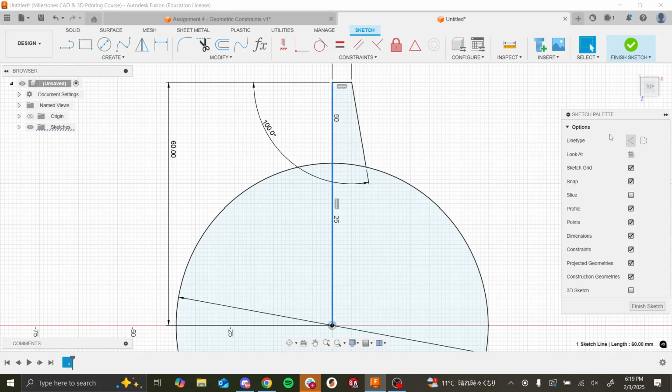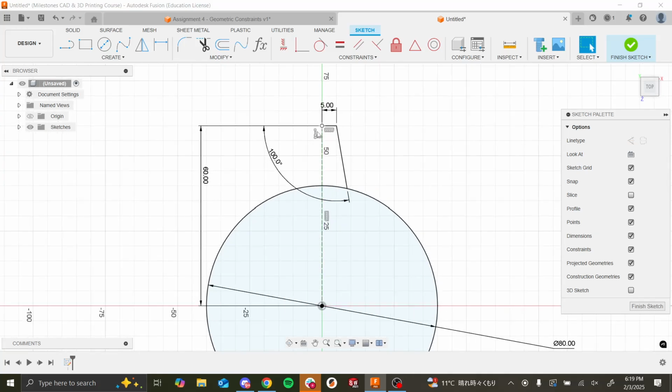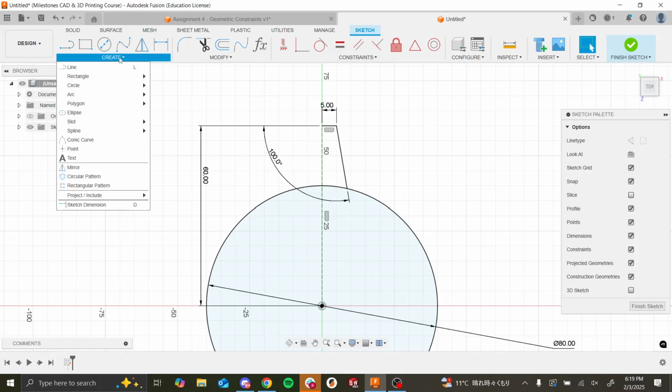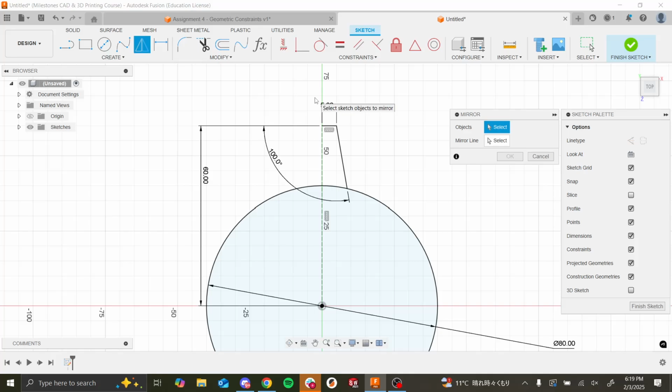If I was to undo it, you can see how the center of this area becomes highlighted, but I don't want that right now. So I'm going to turn that off, and then I'm going to add a mirror. Again, this is half a tooth profile, and I'm going to use Fusion to mirror it and create a full tooth.